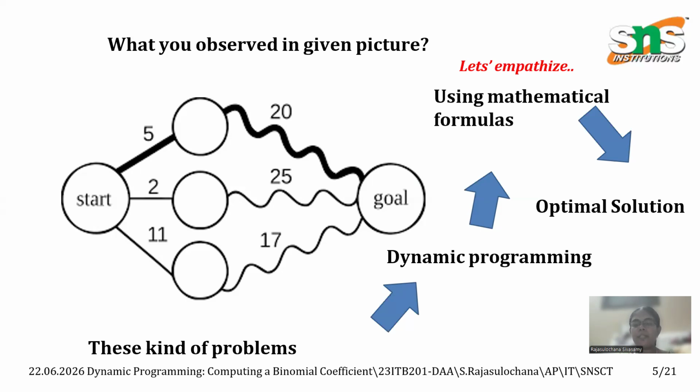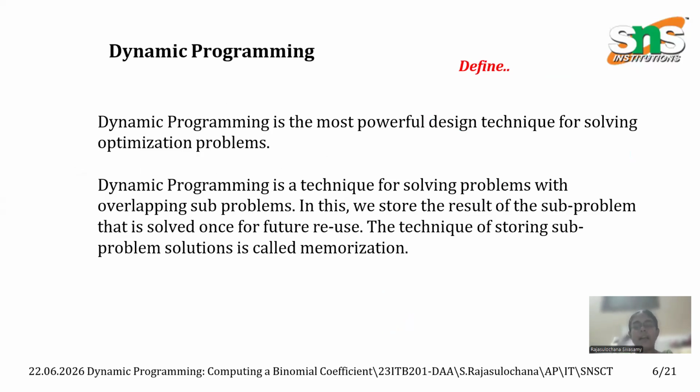If you want to solve them using dynamic programming approach, you will use mathematical formulas. These mathematical formulas are used to find the optimal solution. Now, this defines what a dynamic programming approach is all about. It is one of the most powerful techniques for solving any kind of optimization problem. If there is a problem with overlapping subproblems, yes, dynamic programming is the best choice.